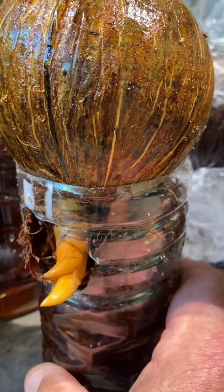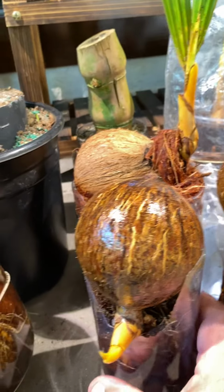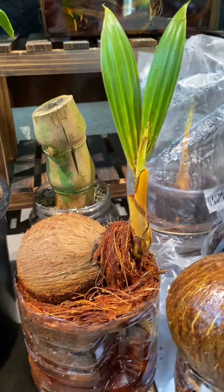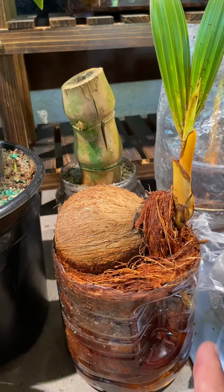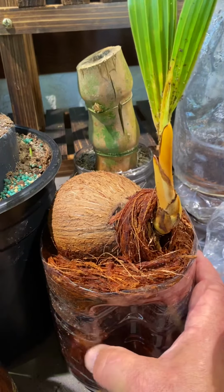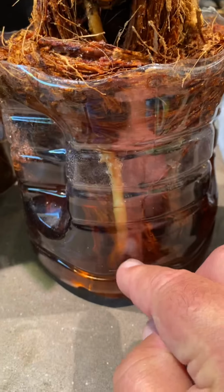Okay, now these guys will over time develop into something that looks more like this. Okay. There's a root in here.